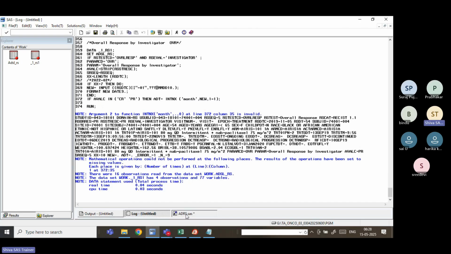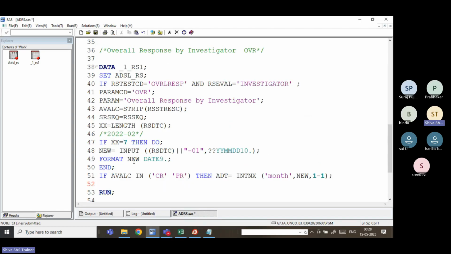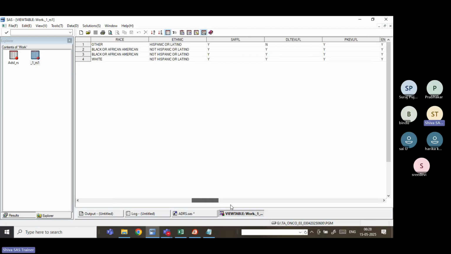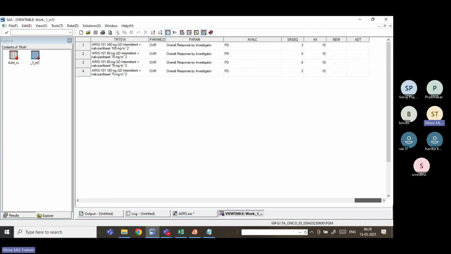Okay. So this new variable is at the moment missing, right? That is why it is getting like this. So in future, if we get a chance that the new variable has that info, we will get this one.